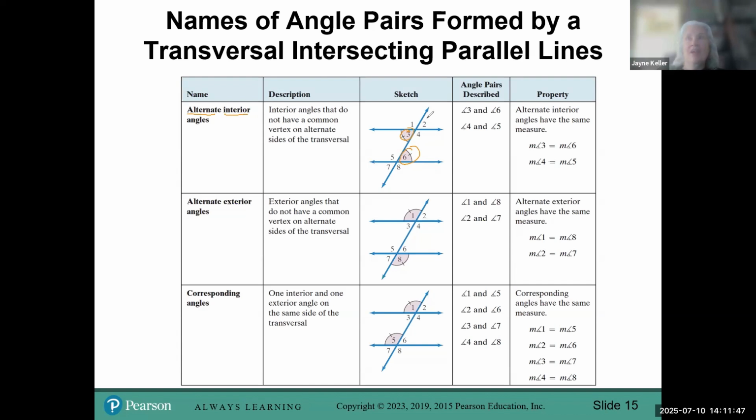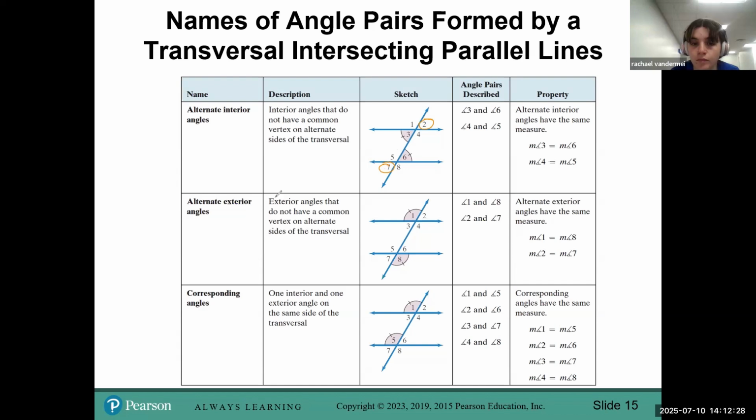But then if I know this angle, I know this one is the same. And then all the other ones I can find by subtracting from 180, right? Mhm. And they're all the same. So as long as I know any one angle, I know all 8 of them. We can also solve one of these problems if we're given alternate exterior angles, right? Since these two are equal, then for alternate exterior angles, these two are on opposite sides and on the exterior, so these would have to be equal as well, wouldn't they?